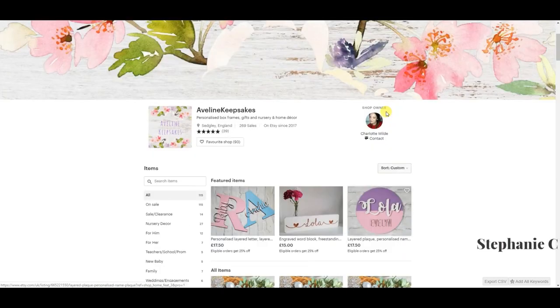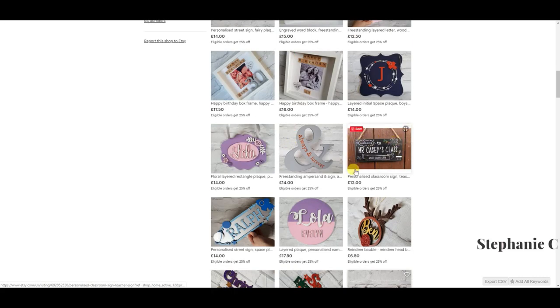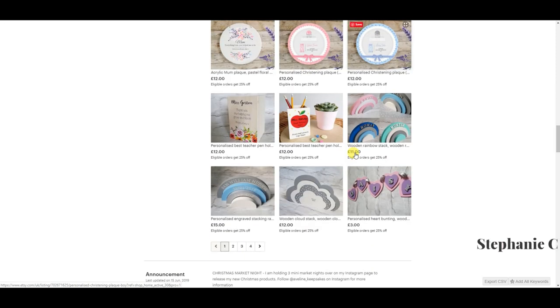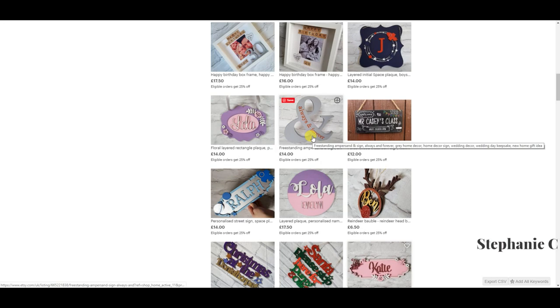However, you then have like this, or this, or these, and it's quite a mishmash of photography styles. I understand that sometimes it can be really, really hard with the type of products that you have, whether they hang or sit on the wall or a shelf or something like that. But I would just make sure that your product photography style is always the same.